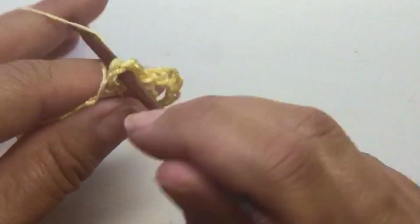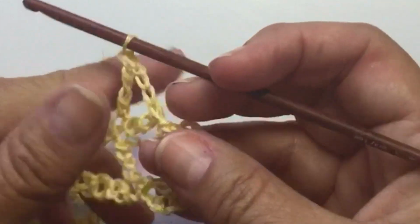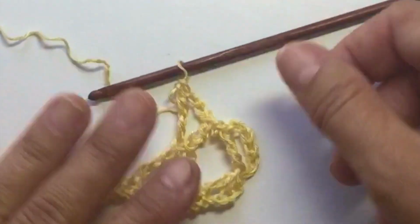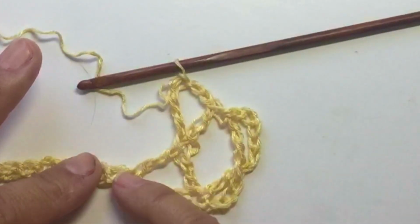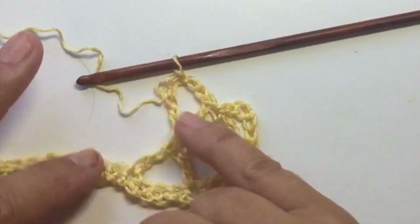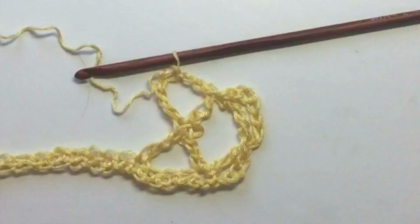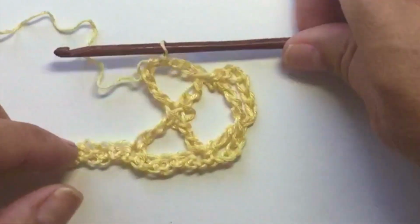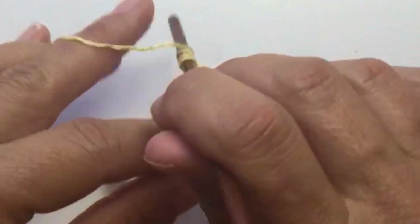Yarn over, pull up a loop, yarn over, pull through two, yarn over, pull through two, yarn over, pull through two. So basically what we're doing is simultaneously working four treble stitches in four different directions with a chain three in the middle. Isn't that almost magical? Can you believe you're getting that much out of one stitch? It's a little bit complicated, but once you get the hang of it, it is pretty easy to remember.